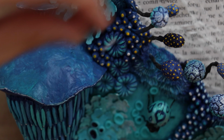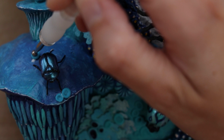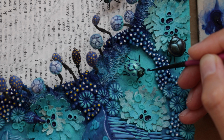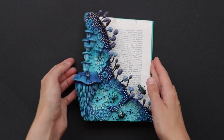I added some wire for the tiny legs, and then I painted them, and I used some black paints and then some chameleon paint from Green Stuff, which I really like. That's why they're so shiny. I quite like that. I'm sure there are other types of chameleon paints out there. I just found those from Green Stuff quite by chance. And I asked them which ones were light fast, and they told me, and yeah, and so we're already done. So this is the final sculpt.